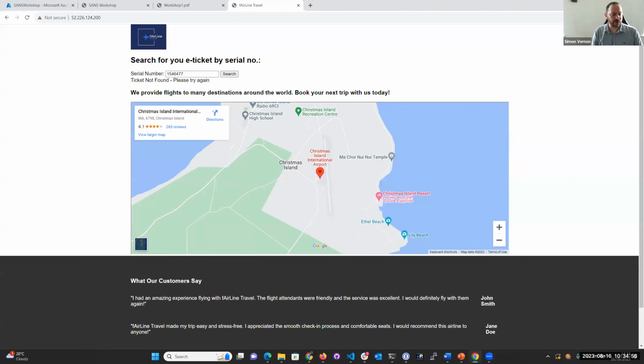Work for you after a couple of tries. Brilliant. Okay. So there's a serial number service inside this web application that allows you to search for serial numbers based upon the stored objects inside the storage account. Now, this is a particularly vulnerable issue. We've got an unsanitized field on a web application that's calling the services at the back end of the system to grab a file from an Azure storage account.